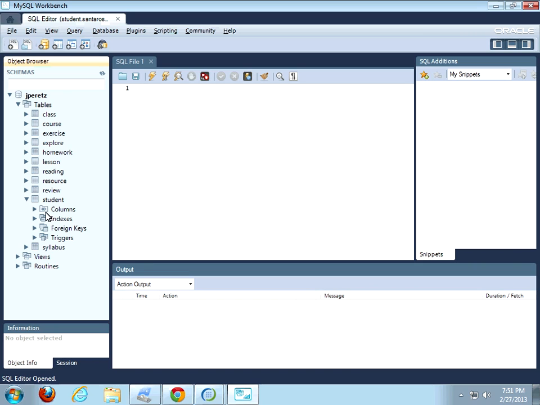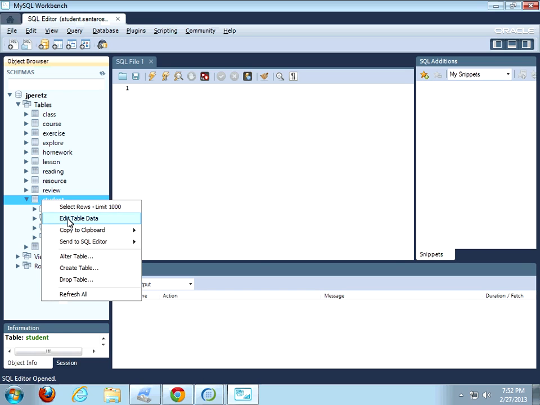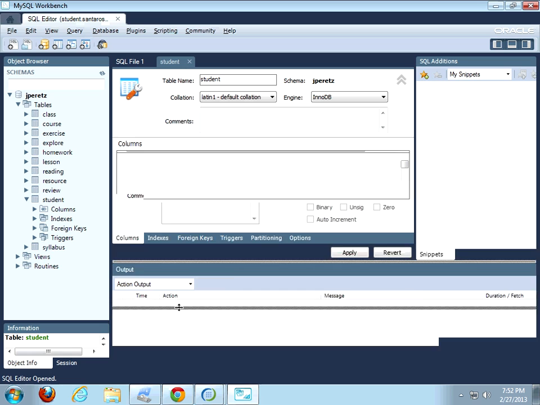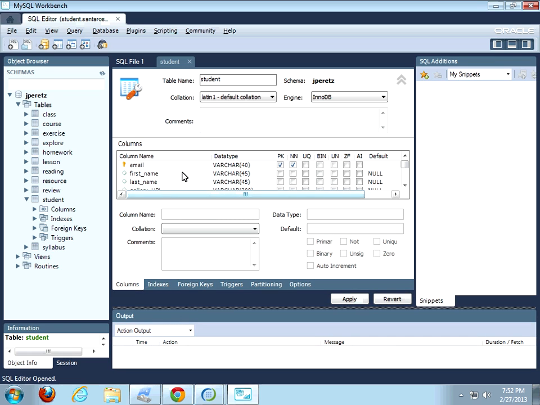So let's say I wanted to see... here you can see alter table. The problem with this interface is it's kind of tricky. Here we go. The columns in the student table, in a well-designed database, should just be the specific information that has to do with a student.